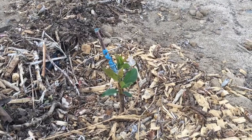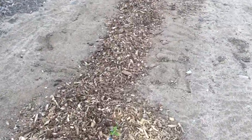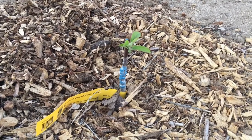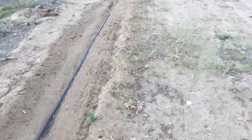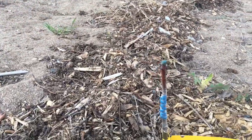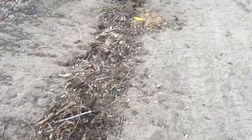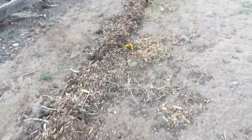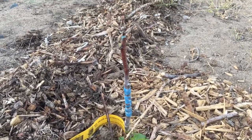This one here is another plum where the rootstock is doing well but the graft didn't take. This one here is an apple that I grafted about a month ago and it's doing well. This is a peach that I planted yesterday and it's still dormant. This one here is an apple tree that doesn't look like it's going to do anything. This is a plum from last year and it's doing well. This is an apple from this year that I just grafted and you can see it's starting to bud.